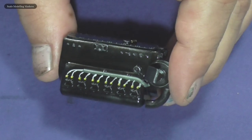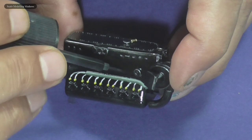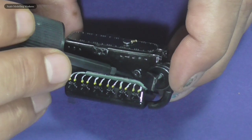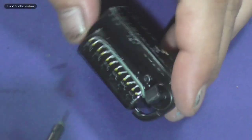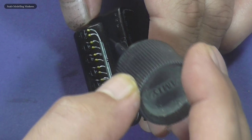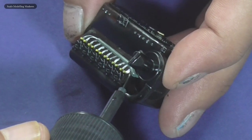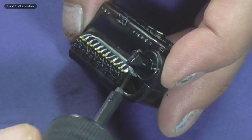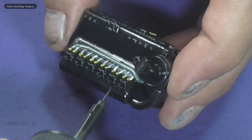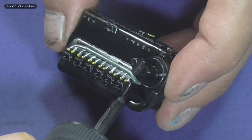I next gave all the pieces a coat of gloss varnish, and once that was dry, I started applying Tamiya's black panel line wash. However, right now I will be using this wash to clean up some of the detailed paintwork I did earlier on the engine. The principle is pretty much the same as applying a pin wash. It's just that this time I used the pin wash technique to cover up any extra paint that I applied by mistake. This helps me give shape and definition to tiny details that would otherwise look poorly painted. I just touch the edge of the painted feature with the panel line brush and then let the wash do its job.